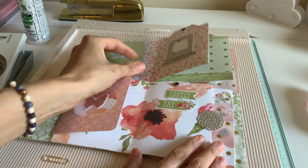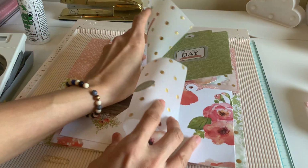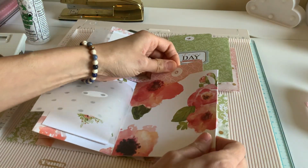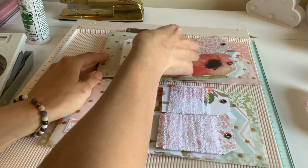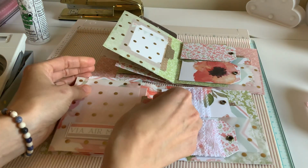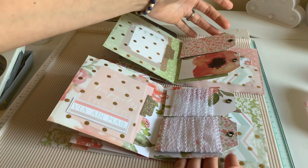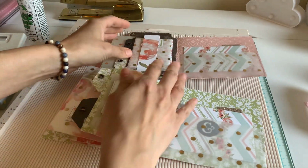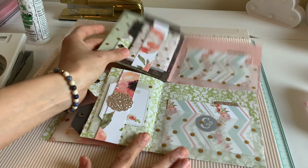So your first page for your pockets, and then you flip here, and then you have your little vellum. And then you have your little top pocket with your little insert in there. You should turn it and have your little side pocket with your little tab or whatever you put in there. Your cute little extra. And again, if you want this to be a pocket, you can. Your little ribbon holder or washi holder. And then last page is your belly band. And then your little file folder at the end.